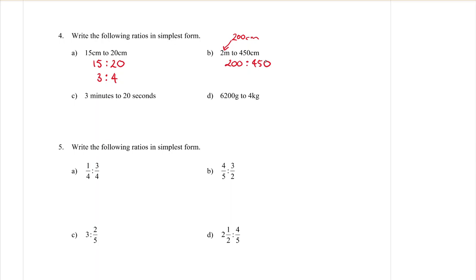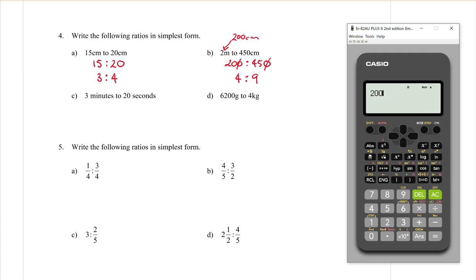Now I want to divide by something. Now if there's zeros on the end of both of your numbers, you can start by dividing by 10. So there we go, we just have the ratio 20 to 45 if I cross a 0 off the end of each one. And that's much easier, those can both be divided by 5, right? 5, so 20 divided by 5 is 4, and 45 divided by 5 is 9. Please remember that you could type the whole thing in, you go 200 over 450 and press your equals, and there's your 4 to 9. If you're using your calculator though, please don't ever write your answers down as fractions, you do have to put it back as a ratio when you're doing them.